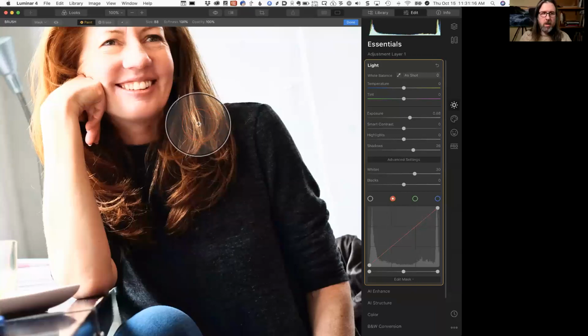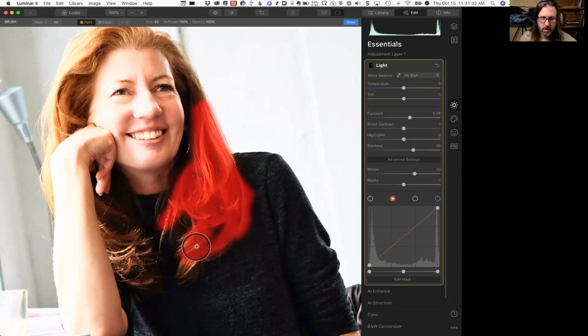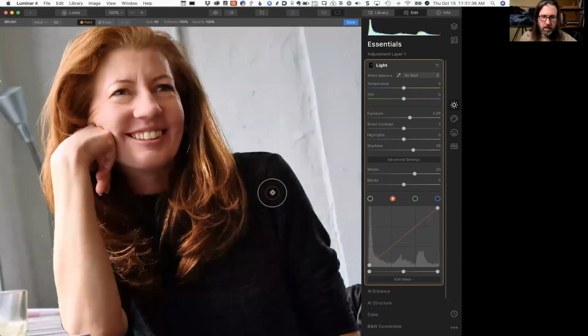And now you'll see, I'm going to move this here. I'm going to paint this adjustment right on these highlight areas. Just those areas right there are what I want this particular effect to be applied to.